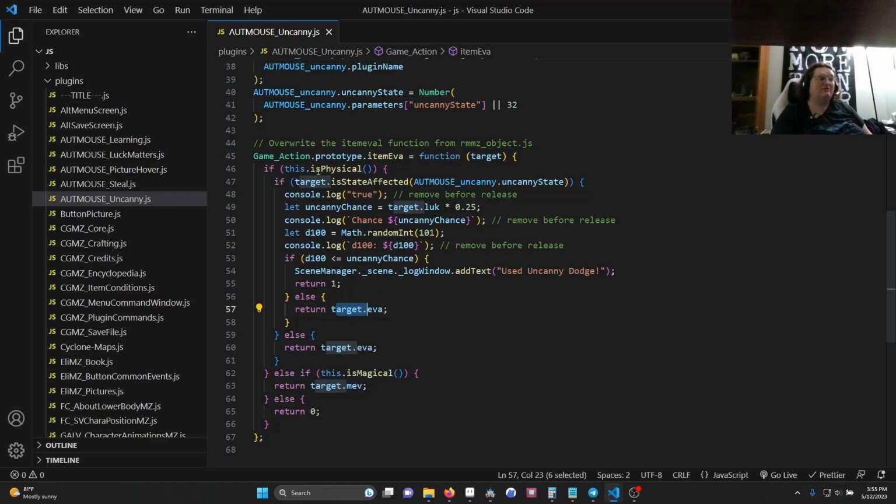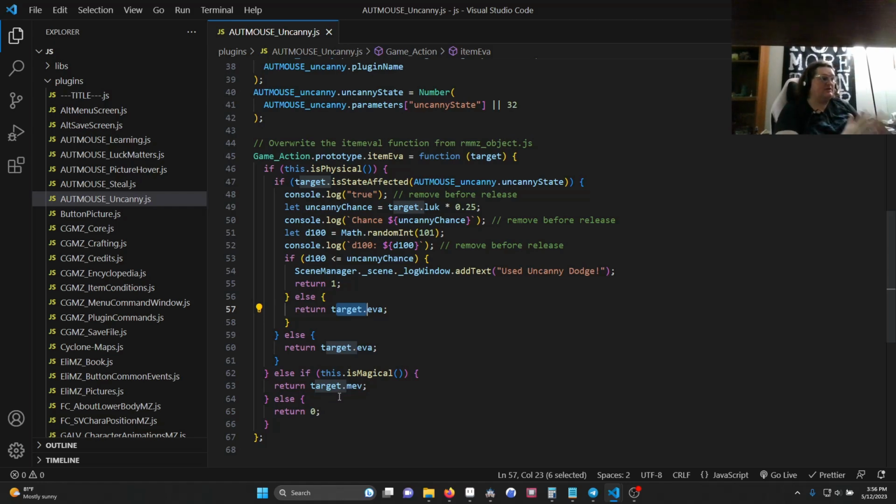And if it's neither a physical or a magic attack, that means it's going to be a certain hit or a none in the editor. It's going to return 0 because 1 minus 0 will always be higher than 0, so it'll always hit. Hopefully that made sense. You can always back it up or pause it. But again, what we did was we copied the function over from the main engine. And then we took the pieces that worked and we left those in, and then we added our own if statements and code to make it do what we want.